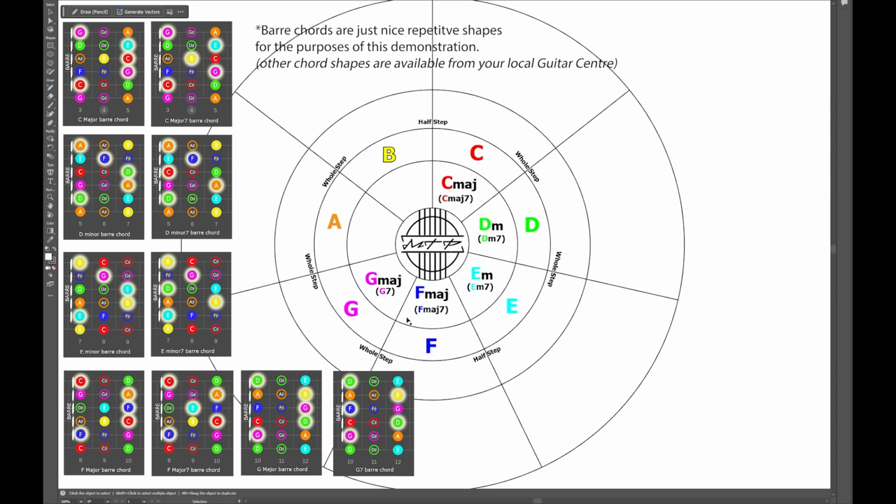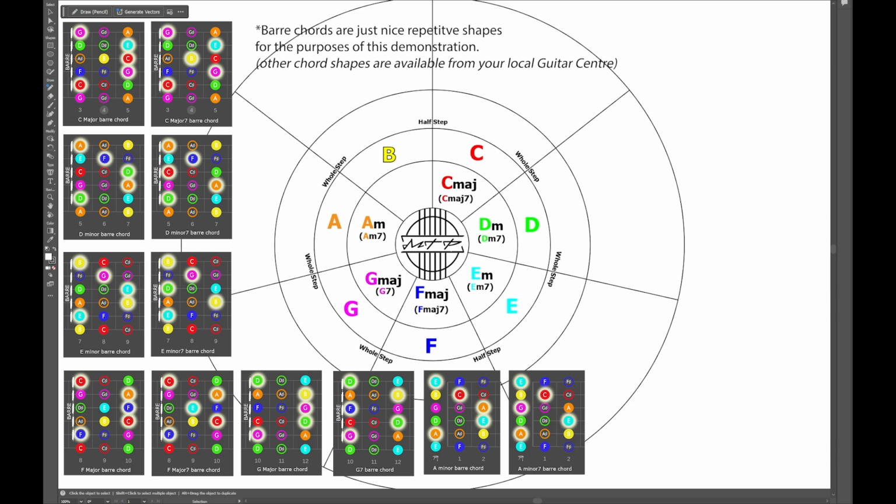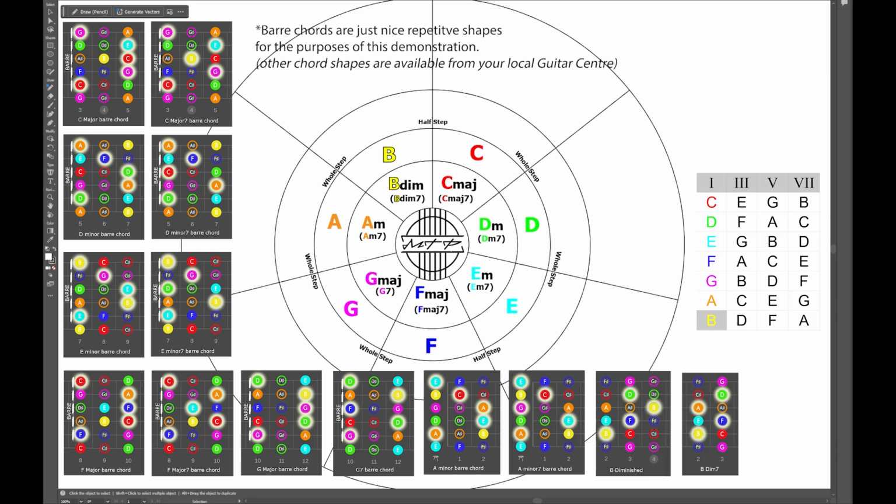And we'll go through these later, the 7s, and what the different ones mean. And then the next chord in the C major scale would be A minor and A minor 7th. And then we've got a B diminished and then a B diminished 7 chord. So these are the chords of the C major scale made up from the notes of the C major scale.